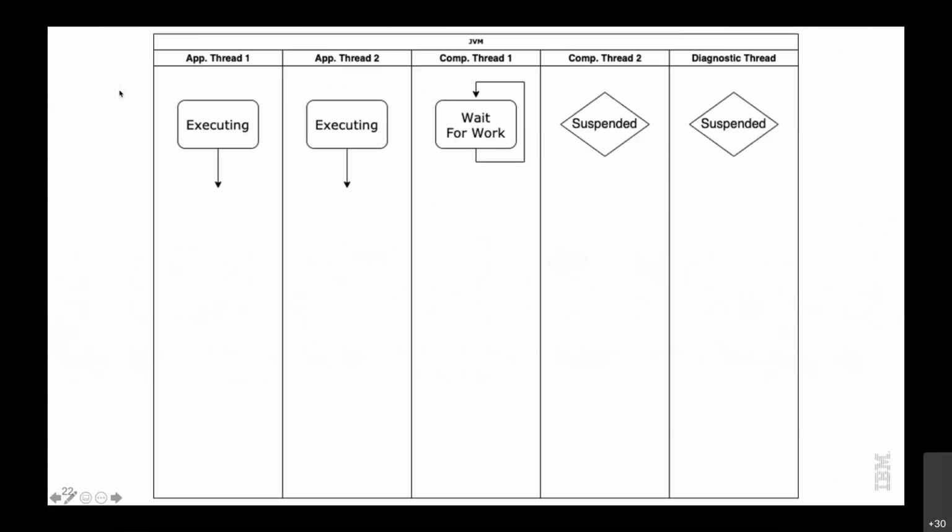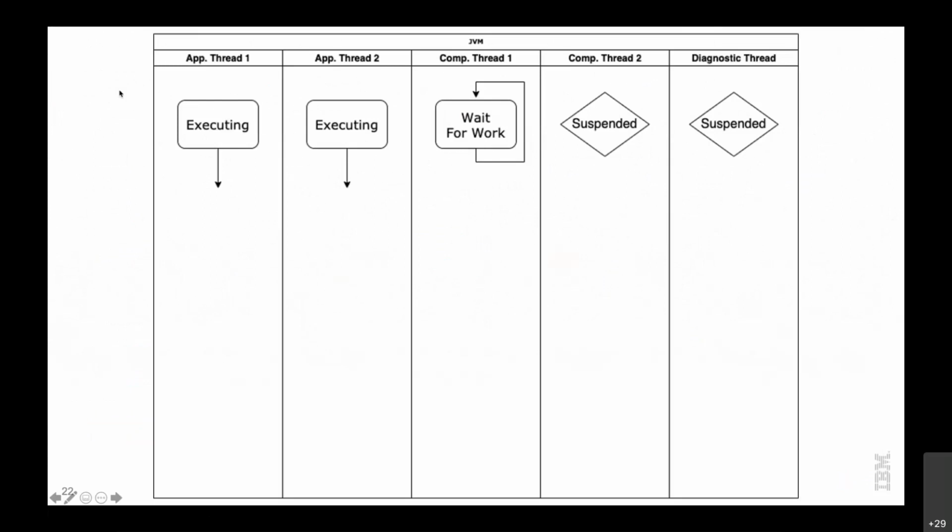Now, let's go back to the example of an application or a compilation thread crash. What I want to do now is go through the process that the JitDump takes through the JVM and what happens in the compilation threads, so you get an idea of how the JitDump mechanism works and how it's able to generate these trace files and turn on all these options.